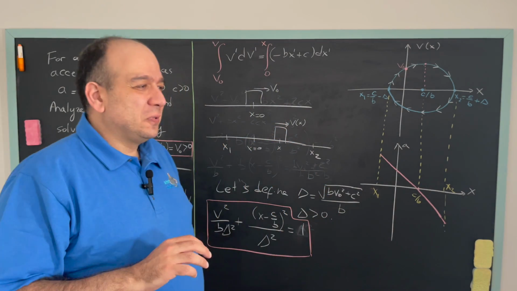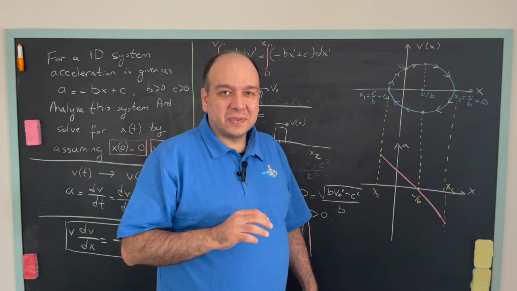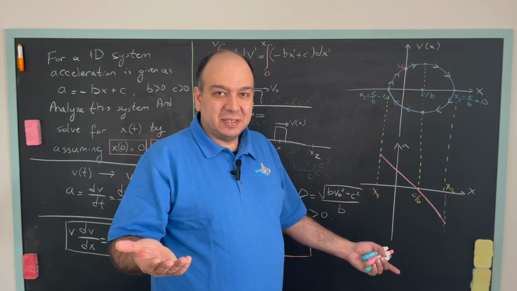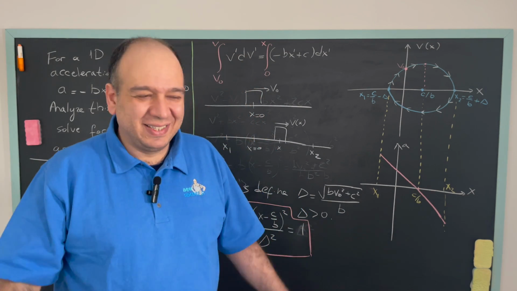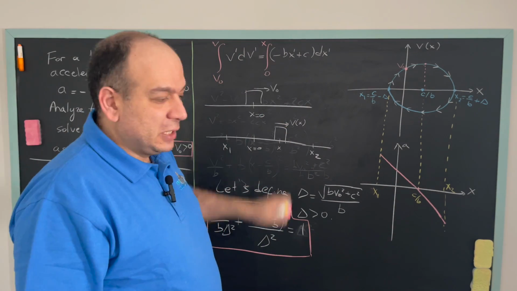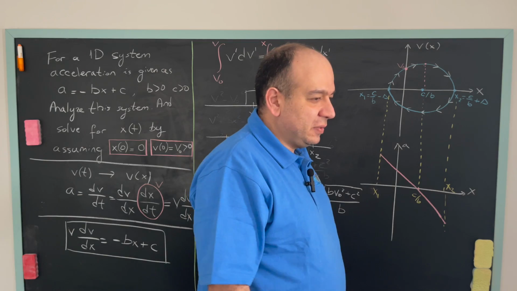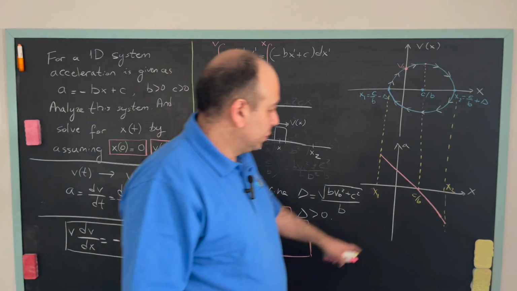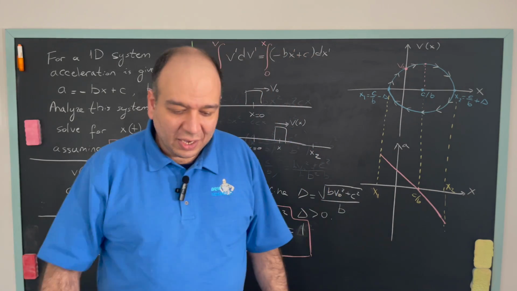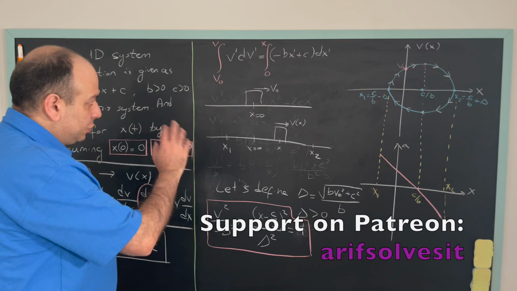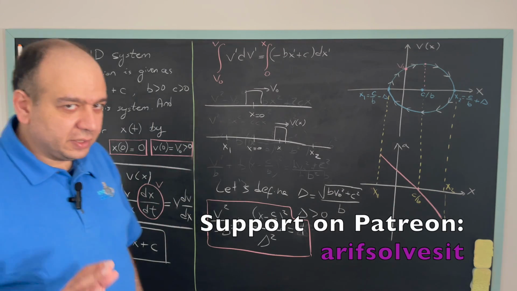Okay, so what does this tell me? I should have a system which is not moving at all, right? So this is what I would like to see here. The time dependence would tell me velocity is equal to 0 at all times, and x would be equal to C over B at all times. So this is what I would like to see when I solve that. Let's do that before we move any further.